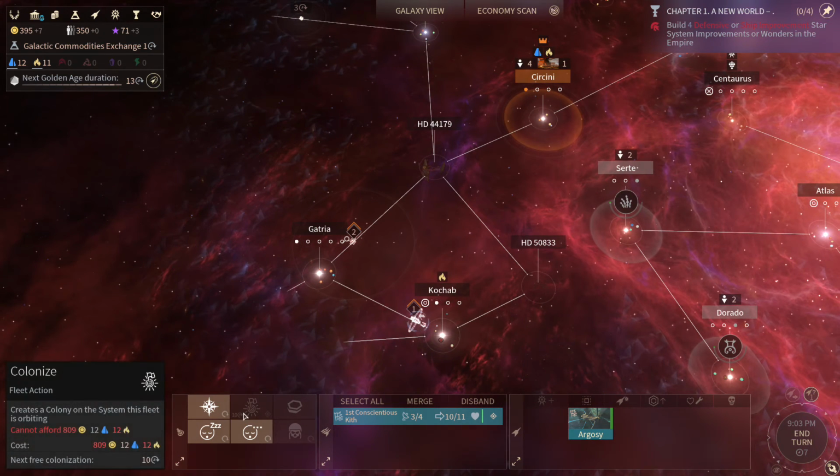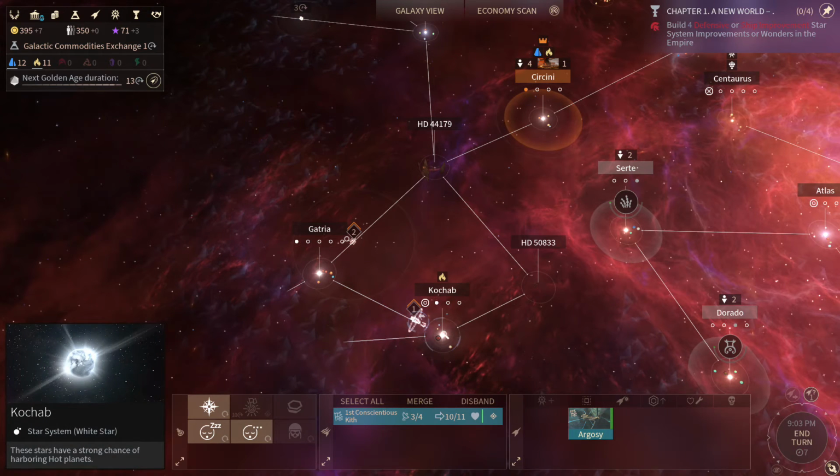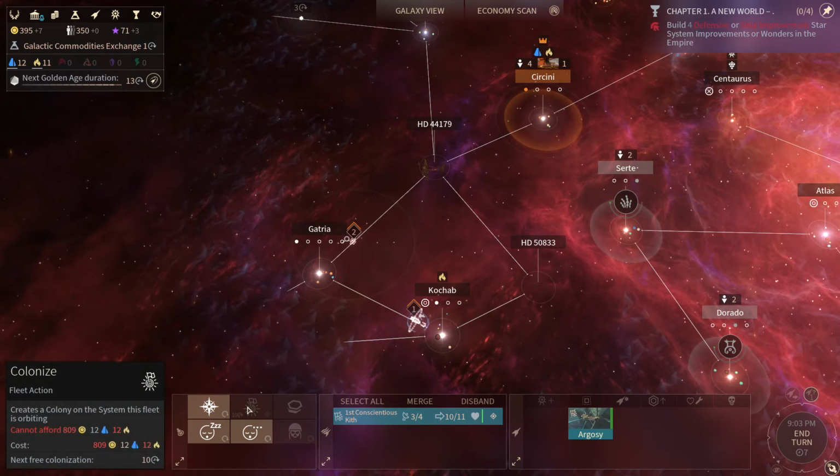So we're at 10 turns until we can get a free colonization. We need 800 dust and 12 of each resource. We're about halfway on the dust, and we have already collected enough of the strategics to colonize early as of next turn. So next turn these are going to go down a tick and ours are going to go up a tick, and that's going to be good for us.